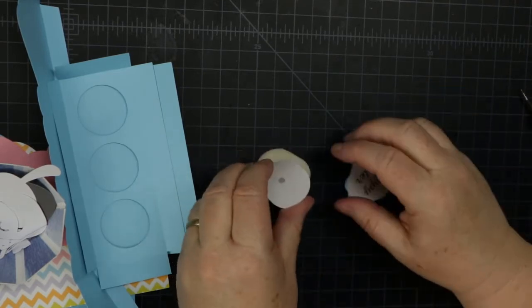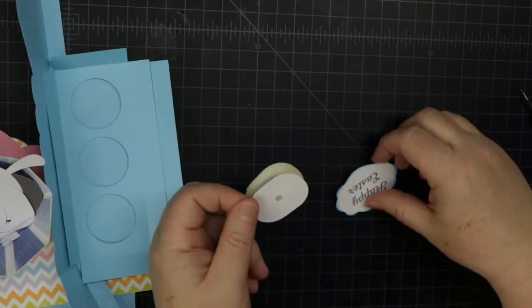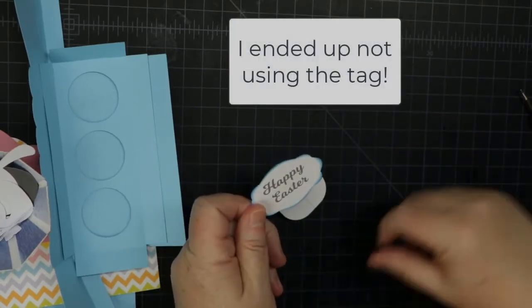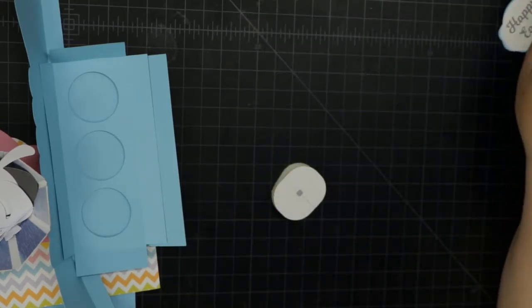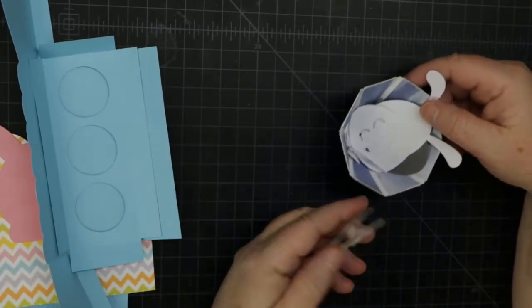These are Action Wobbles if you've never seen them before, so it makes things wobble when they're on it. There are different sizes. This is a big one. I've had them forever and I just haven't used them. And I printed this tag out using Silhouette, just a basic tag, so it's not included. So you can put whatever you want, even if it's like a little mini Easter basket, you can do that.